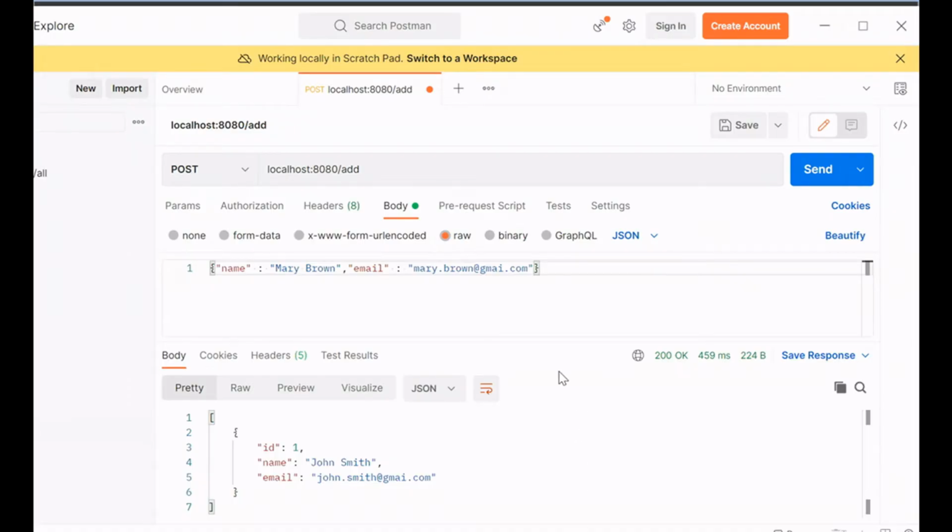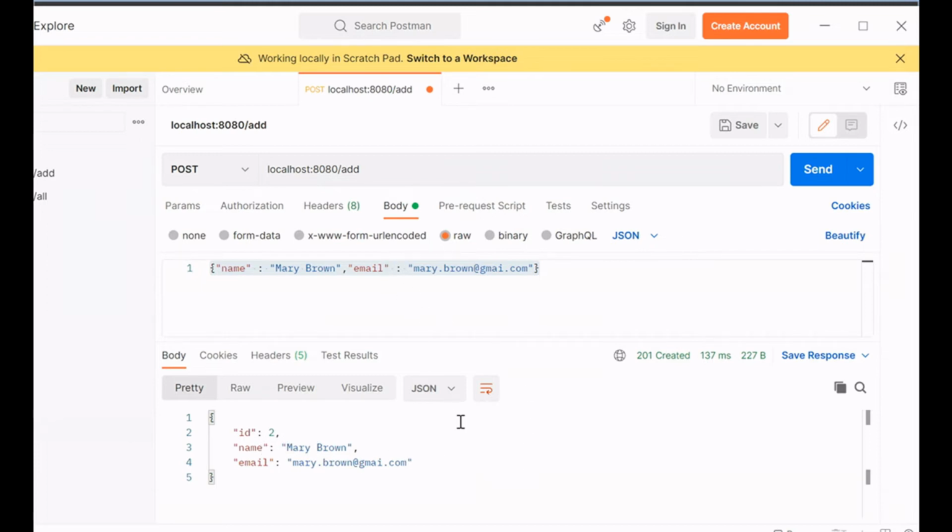Okay, back to Postman. With this record specified in JSON format, name and email, with the POST request and the URL, we click send. Now we see the result has been generated for Mary Brown.